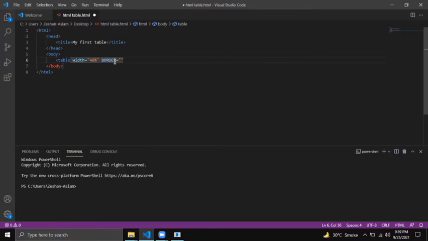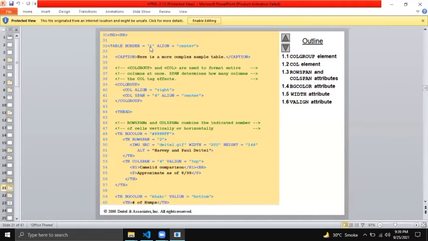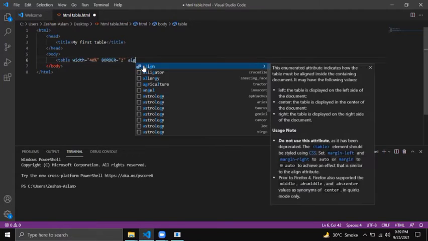I will add a second border with the value 2 so that we can check the difference between the example border and this border, and see how it changes the border's width. You can see that here the value is 1. I have added value 2, and then we will align our table to the center.